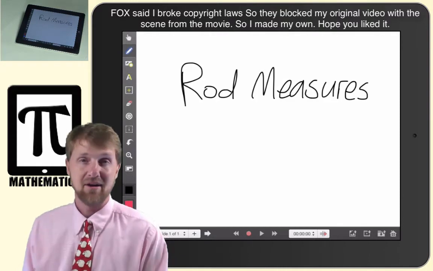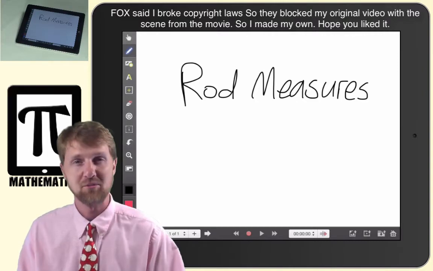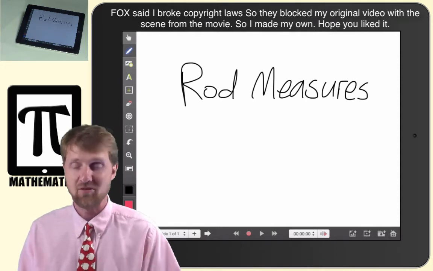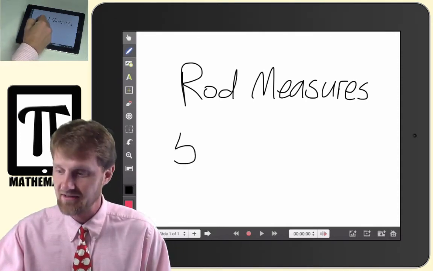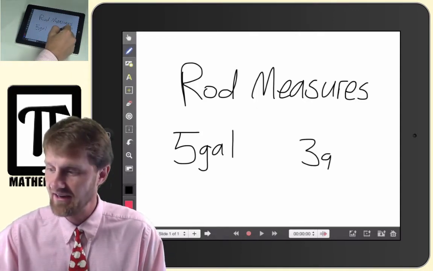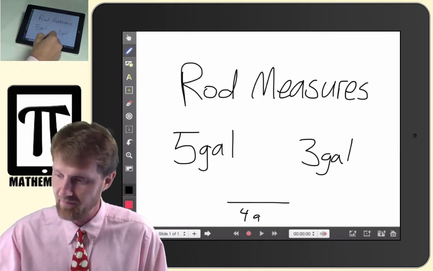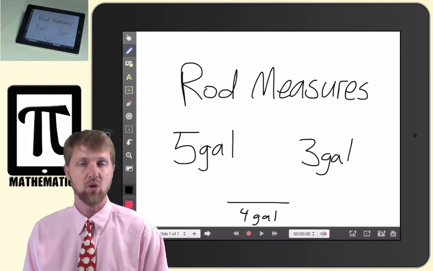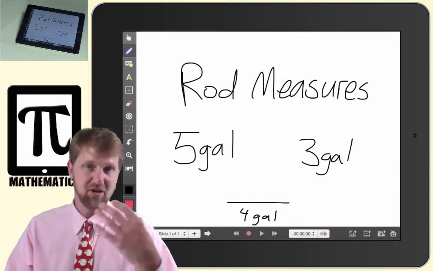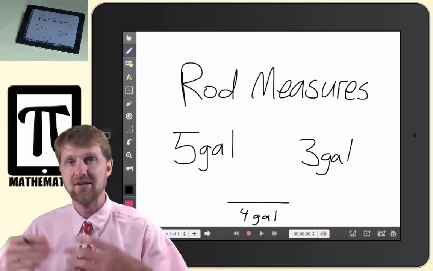All right, so I'm back. There was a little bit of trouble getting the iPad to talk to the computer, but we watched it on YouTube through the computer. So you have a problem. They're given a 5-gallon and a 3-gallon jug, and they have to put it on a scale, and it has to have 4 gallons on the scale. What are you going to do? There's a nice little scene there where the actors are going back and forth about how to do it. They figure it out.